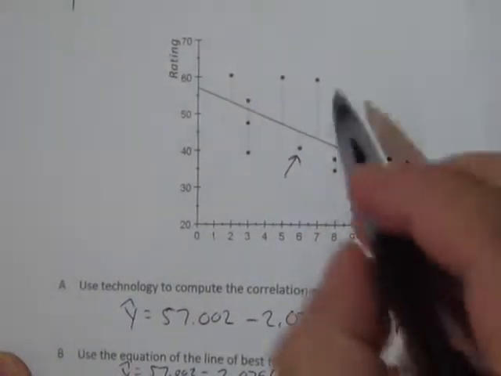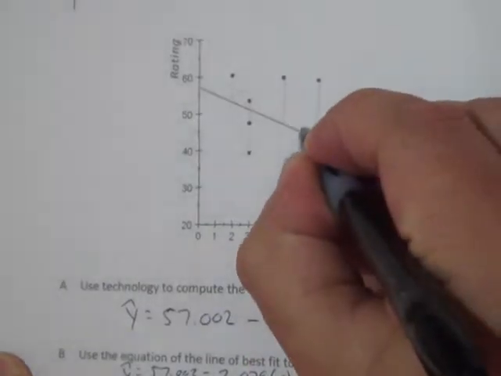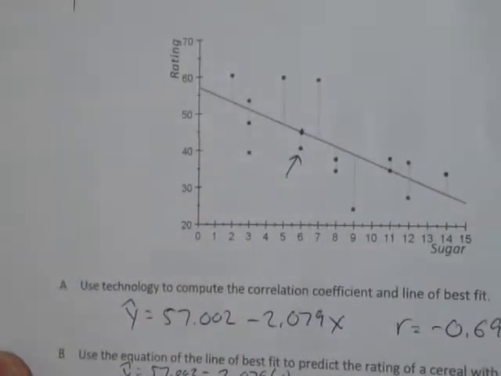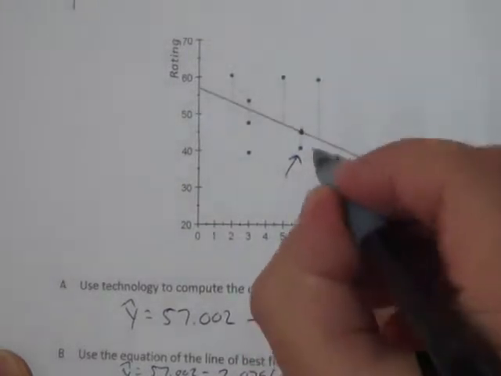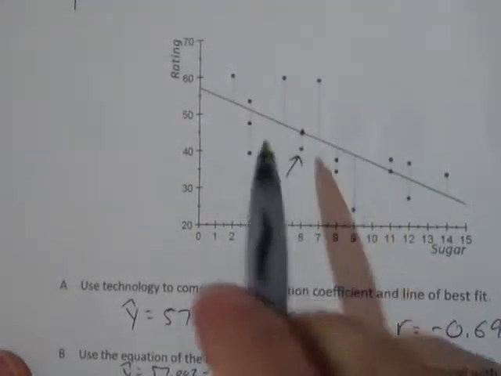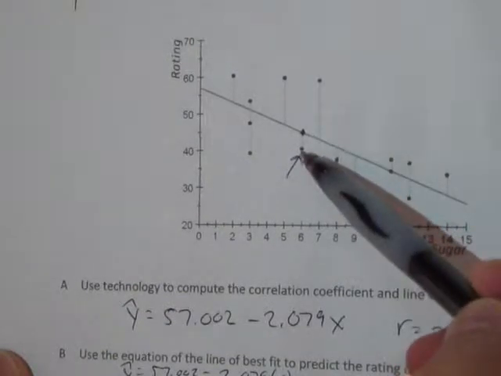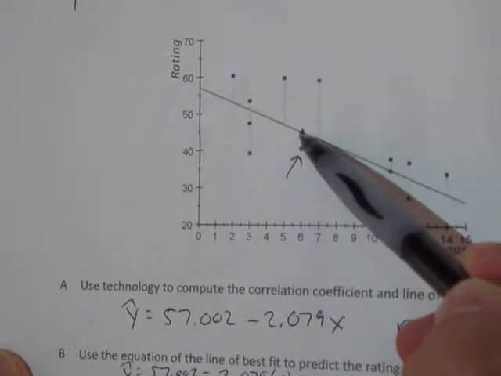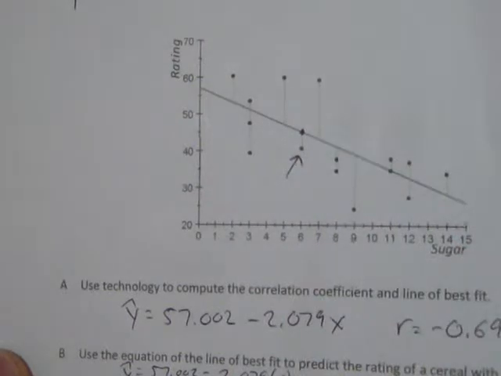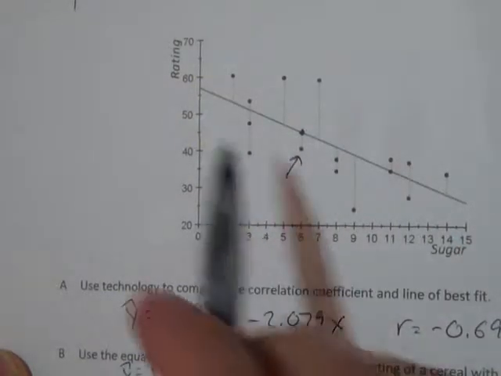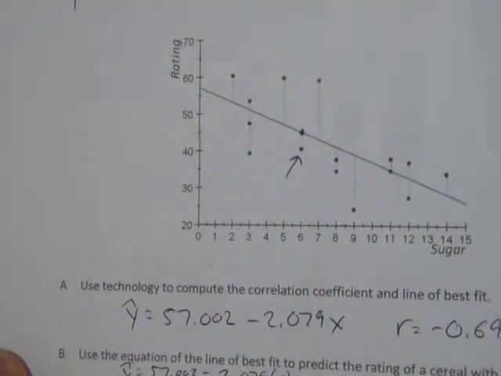All right. So that's the actual piece of data, and our prediction was here on the line. Okay. So our residual will be this number here. Just by looking at this, we should get a negative number for our residual because the actual point was below the line. Our prediction is too high. The line is above that point, so the prediction we made should be a number that's too high.